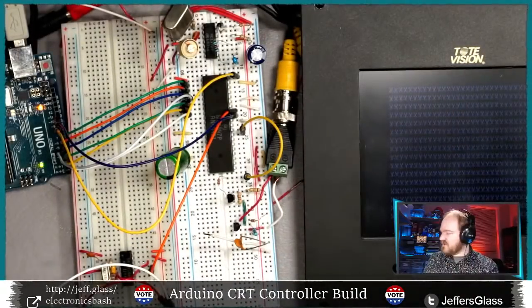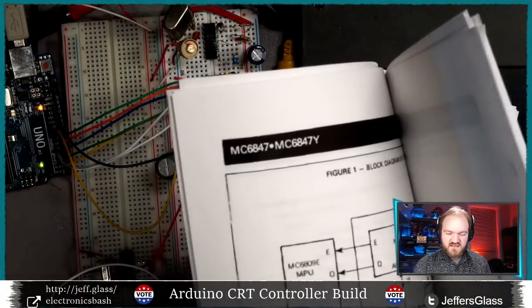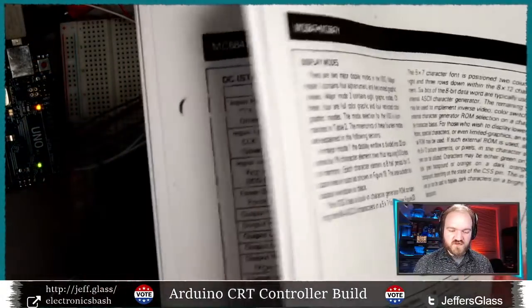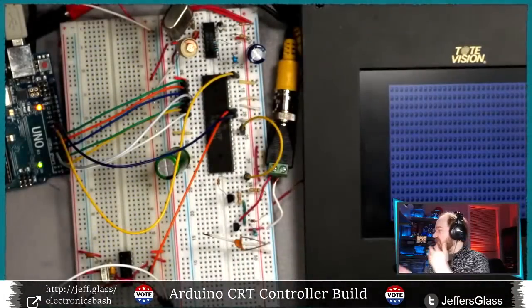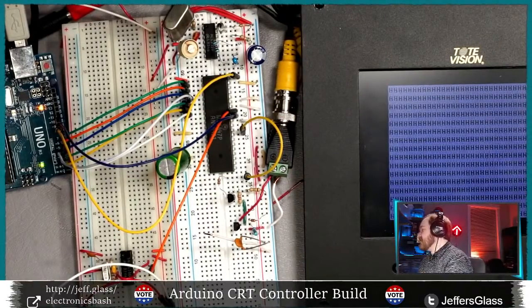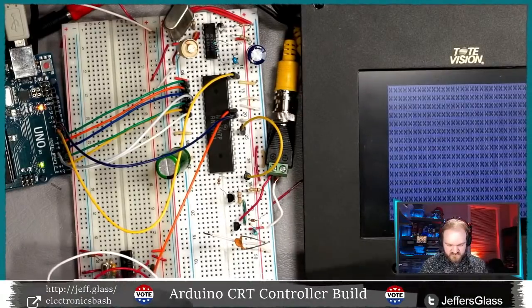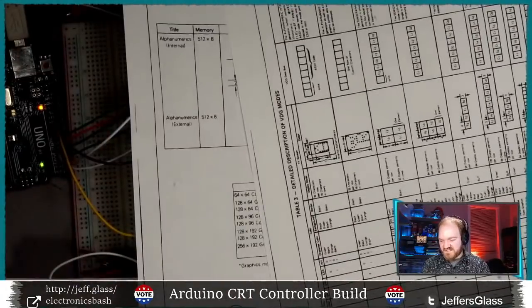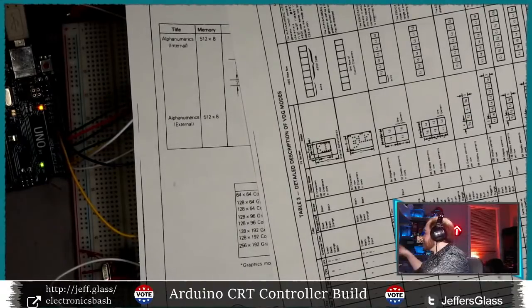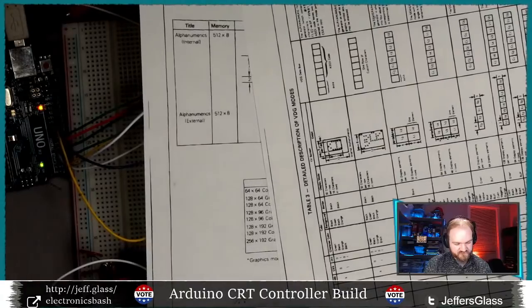So let's wire in the semi-graphics mode switch, which I think is going to require actually 2 new pins. Let me find that chart again, that very nice chart. It's going to tell me which pins I need. I'm going to hold on to this much more detailed page, which I think will be helpful. And find that chart here.